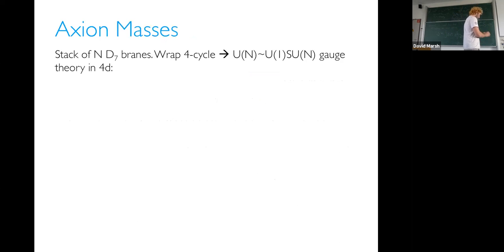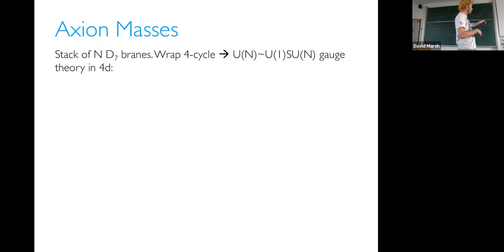We've only got 5 minutes, so I'm going to try and go a little bit faster through the last bit. Axion masses. How did our axion get mass before? The axion got mass before from QCD becoming strongly coupled. You can get things like QCD in type IIB string theory, from a stack of D7 branes. The D7 branes have to get rid of 4 of their dimensions so that 4 of them fill our space. So we wrap them on 4-cycles.